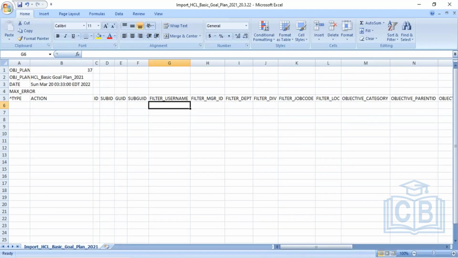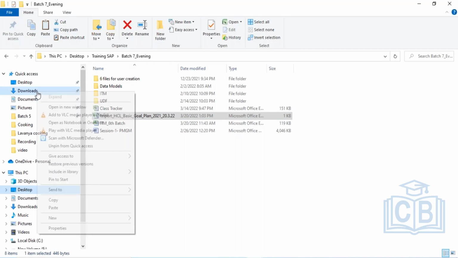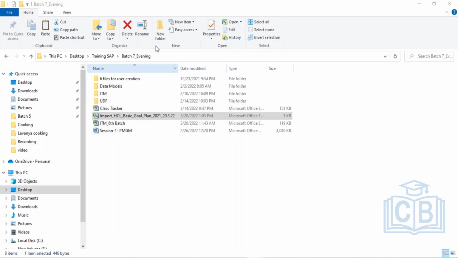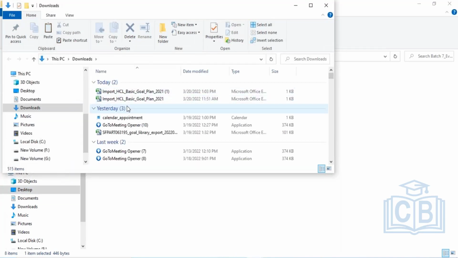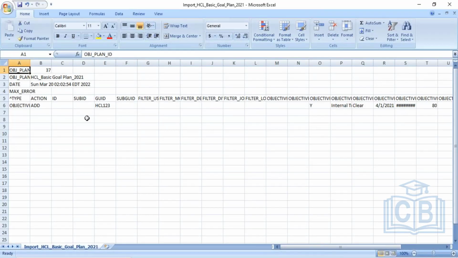In my previous batch, we have already used one file. We will go and refer to that also. I have created some in my other batches also.